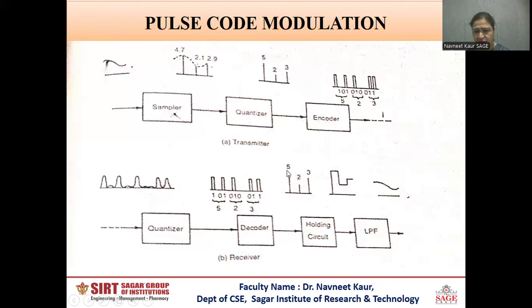That means the capacitor will charge to the 5 level, then it will discharge to the 2 level. Then again it will charge, then it will discharge, then it will go back to the 3rd level. We will get a continuous waveform, and this signal is given to a low pass filter. The low pass filter will remove any noise effect. So instead of having steps, we will get a smooth waveform which is the same as the message signal which we had taken and transmitted. So whatever we had transmitted, we will get at the receiver. And this whole section will be known as the PCM receiver. So here we have seen that an analog signal is converted to a digital signal, it is transmitted, and then again it is converted into an analog signal. This is known as the PCM system.